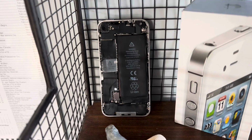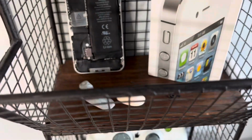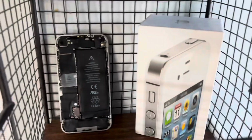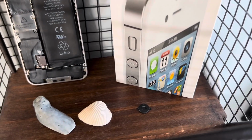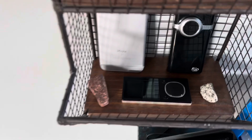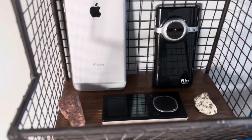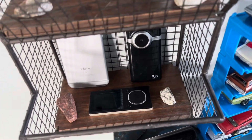the iPhone 4 that doesn't have a back or a screen, the 4S box. I just thought it looked kind of cool to have those together, and two shells and a home button from an iPod Touch. I think it's from this 1st gen right here. And then the 360 controller used to be on top up there. And then this is sort of the same. There's a 6S shell, the flip camera, and then a small zoom.